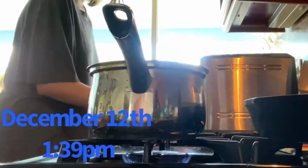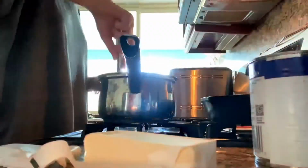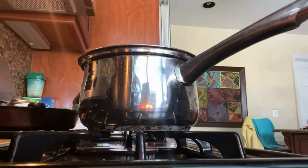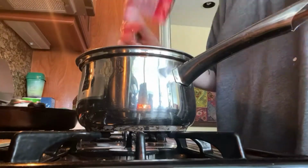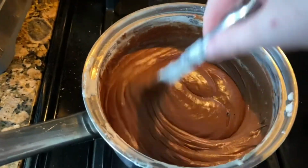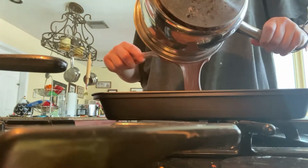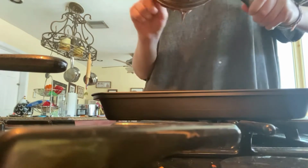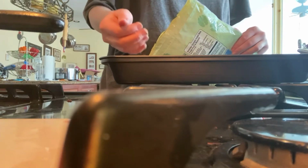I finally decided to make some fudge. So here's what you're gonna need: a 7.5 ounce jar of marshmallow fluff, 2.5 cups of sugar, 3/4 a teaspoon of salt, 1/2 a stick of butter, 5 ounces of evaporated milk, 3/4 of a teaspoon of vanilla, 12 ounces of semi-sweet chocolate pieces, and if you want to, you can add 1/2 cup of chopped walnuts. So basically, you grease a baking pan in a large saucepan, combine the marshmallow fluff, sugar, salt, butter, and evaporated milk, stir in over low heat, and then increase heat to medium, and bring it to a boil for about 5 minutes. And then remove, and then add your chocolate and your vanilla. And then you put it in the pan and let it cool. And that's basically it. If you have any questions, feel free to ask in the comments, and I'll definitely help you out.